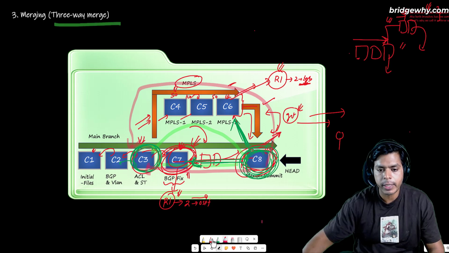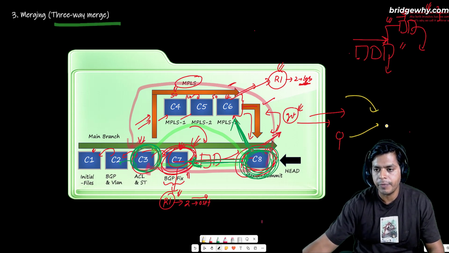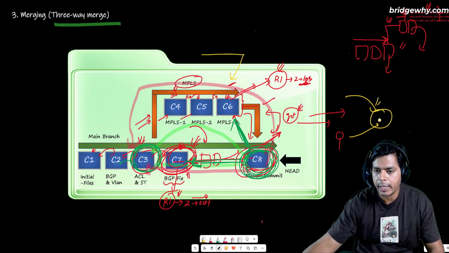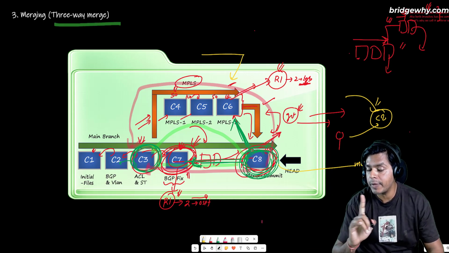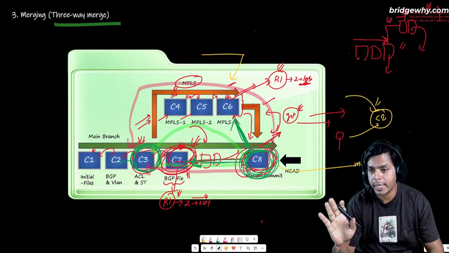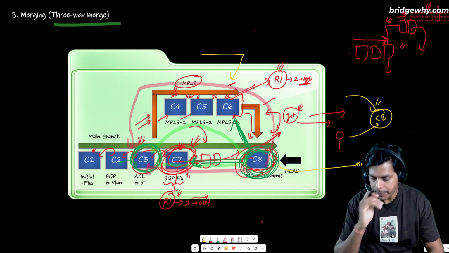See, we took something from the C6 configuration and we took the C7 configuration. Then we created something here after merging. Previously, we just moved the head to C6. And here, after merging them, we are creating another commit. This is known as a merge commit. We are going to include the main branch and this other branch, and this C7. Previously, we were just moving head to C3. There was no extra commit. Okay, understood, thank you so much.